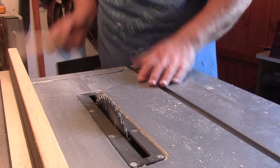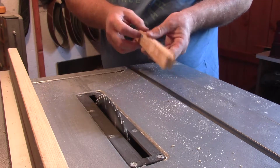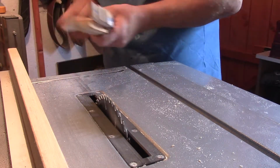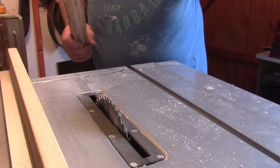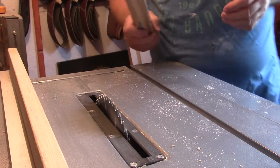Them ripped down size gives me some more little bits of scrap wood there. We'll save that because you never know where it might come in useful. Right, we'll get this away and we'll get the planer out and we'll start planing it down to size.